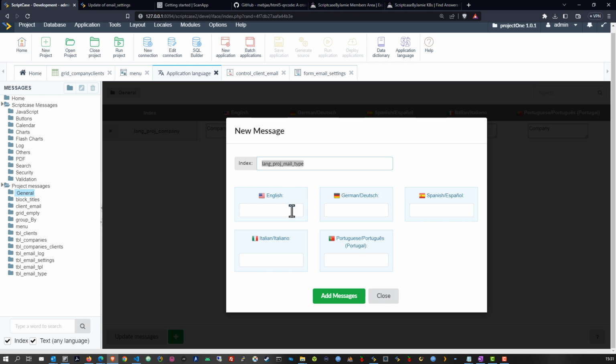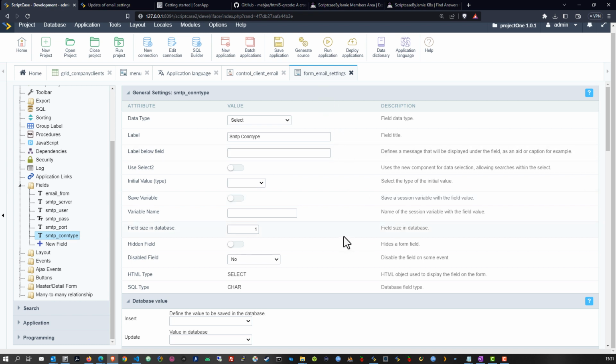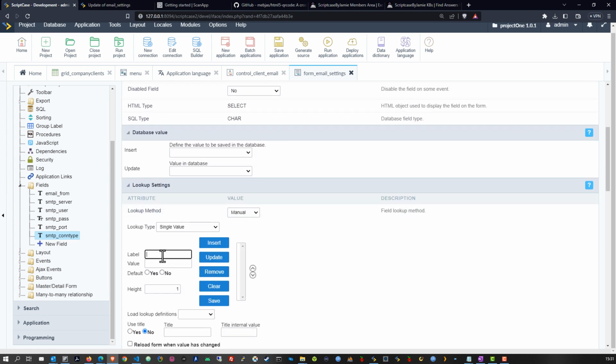Okay, so there, secure. Okay, that's what we want. So if I say type capital S like so and save that, I can then come back here to the form email settings, and now of course use that language variable there.